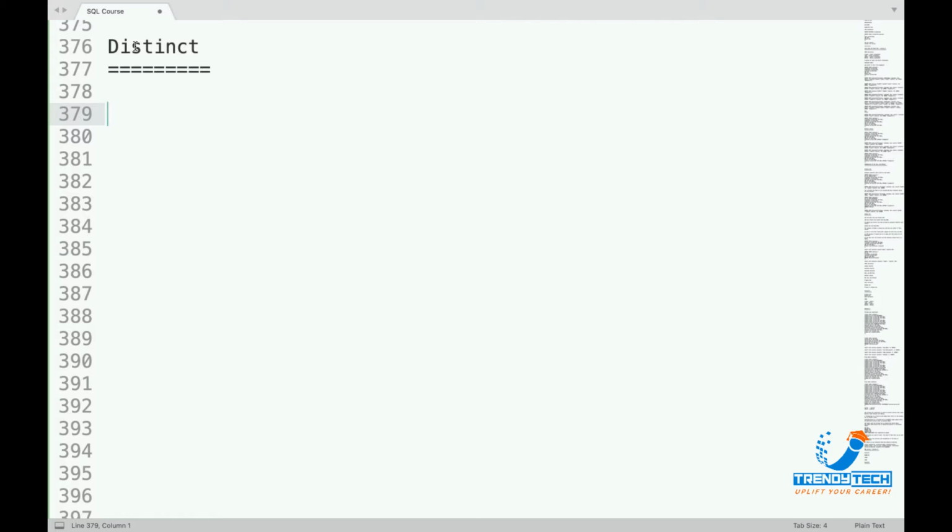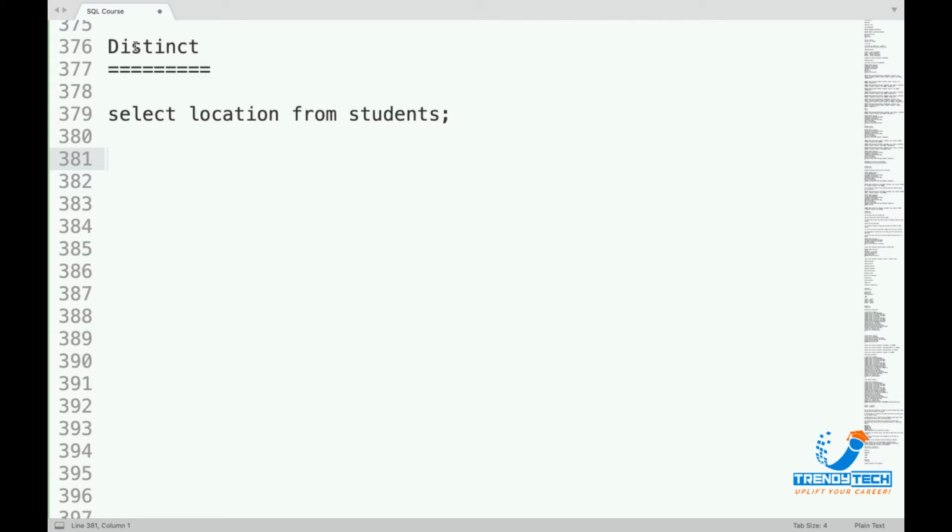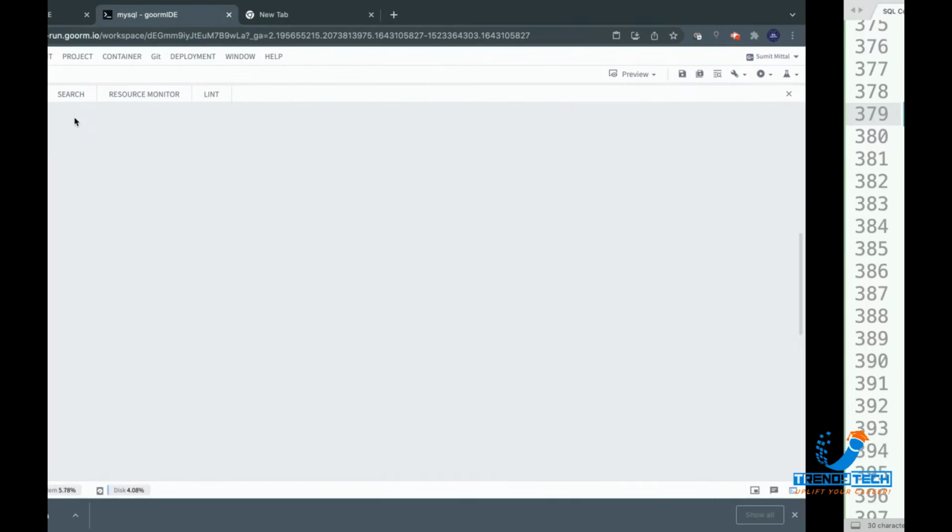I want to know from which all locations the students are joining. Then I might say select location from students table. This is what I would do. If I do that, what will happen? Let's see.